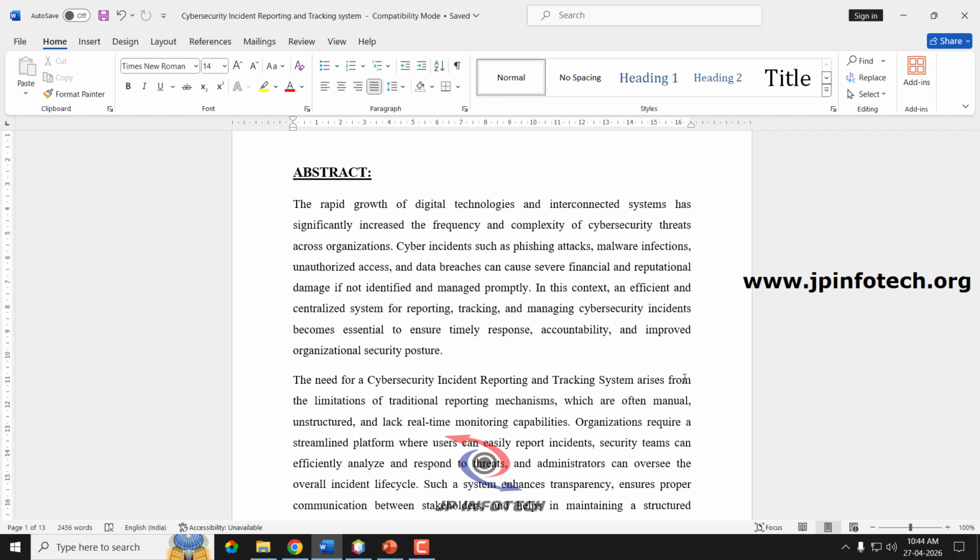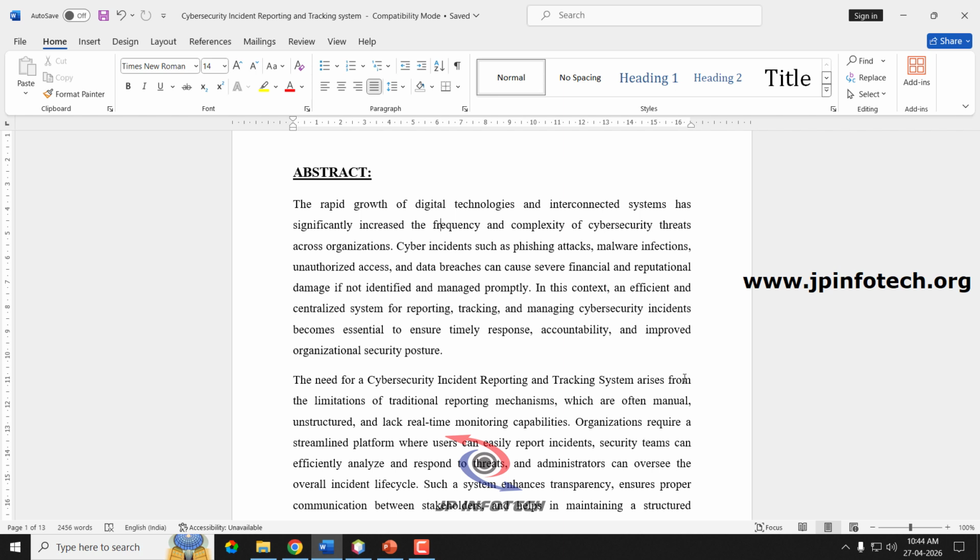They are limited to a traditional reporting system or a semi-automated process, which is often manual, unstructured, and lacks real-time monitoring capabilities.